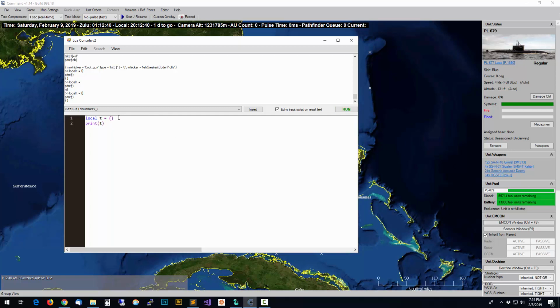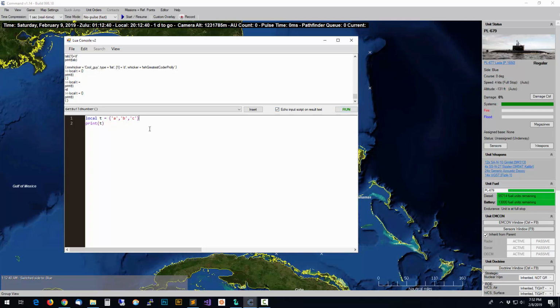Now, in other languages, if you've used JavaScript, a table can be similar to an array or an object. It can actually sort of be both. So it gets a little bit confusing when people are talking about arrays or objects in tables. But at its simplest, we can just say we're going to put a few things into a table, and this is one way to create a table, to just explicitly define it. This is going to be a table that's made up of the strings A, B, and C.